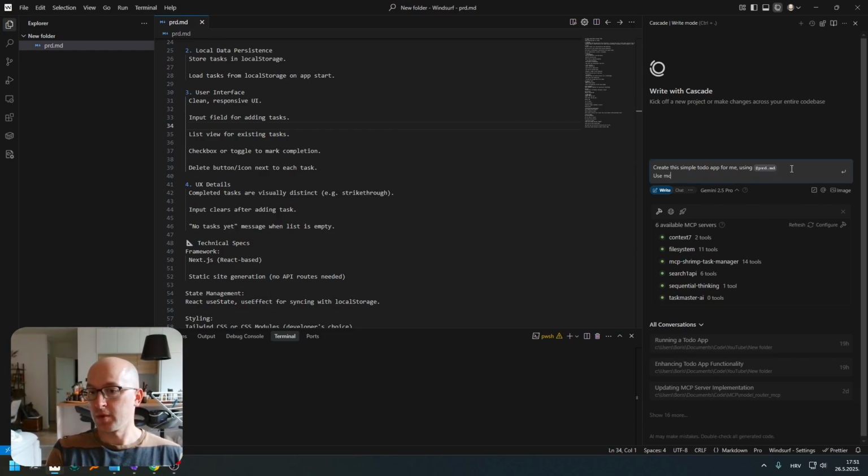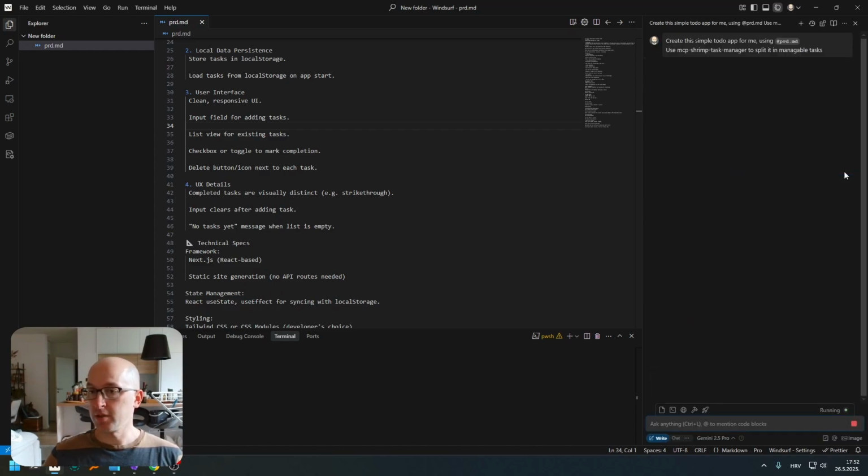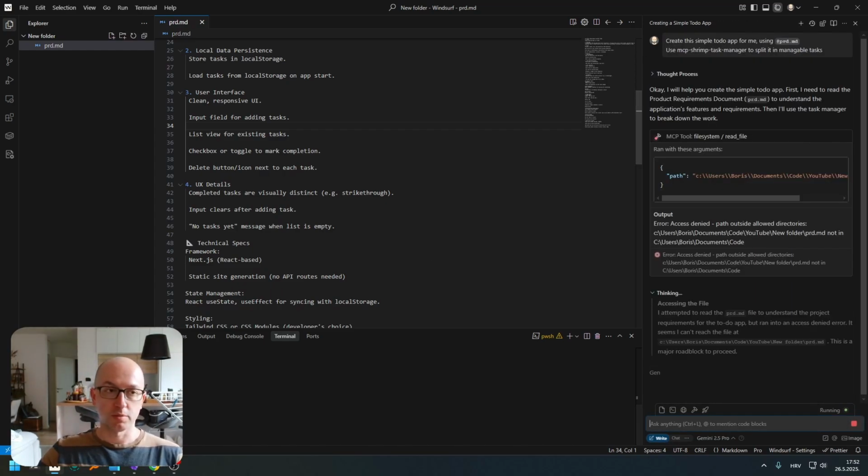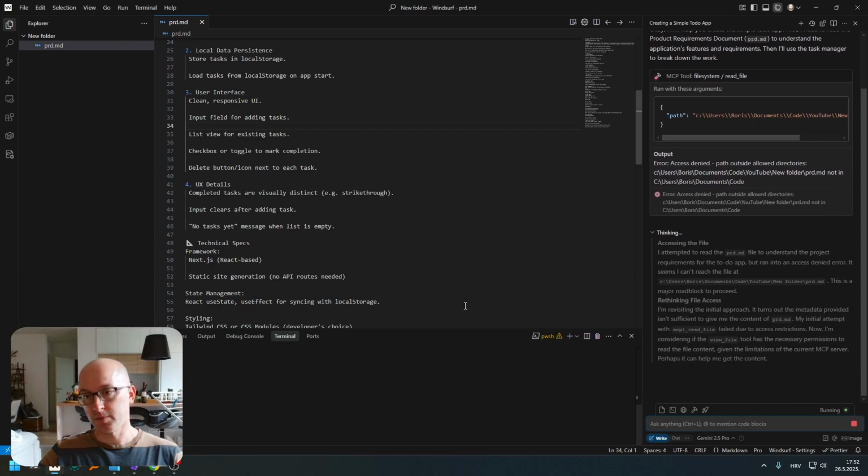Use MCP Shrimp Task Manager to split it in manageable tasks. I'm just going to press send, and I'm going to pause it and come back when it's done, so that I can show you.